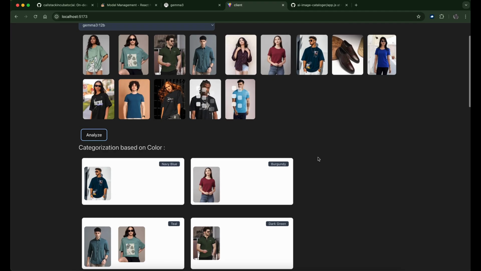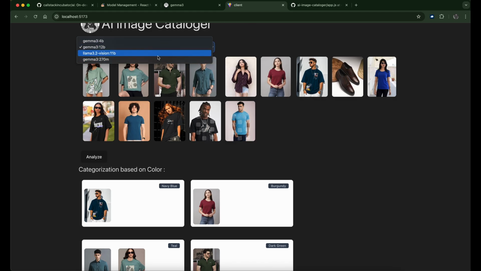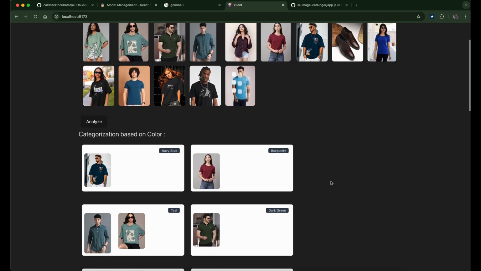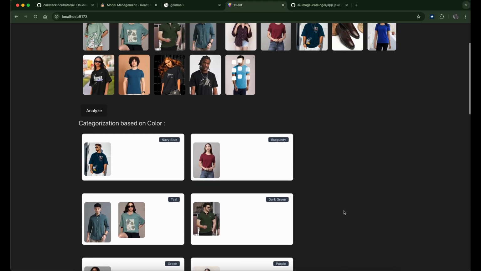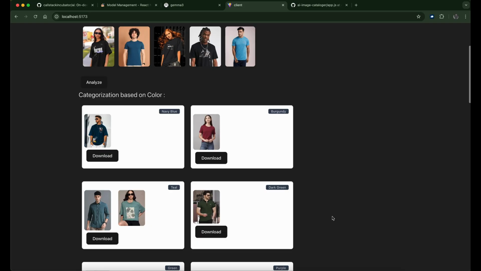It is always better to give one image at a time for the analysis. I have tried Llama also as a model to analyze the images, and support for more than one image is not available for this model. So Gemma 3 you can use with multiple images, but it is always better to have one image at a time.